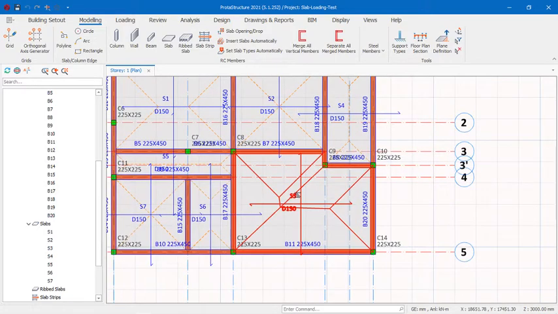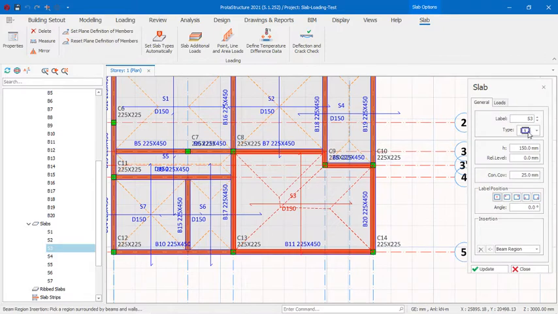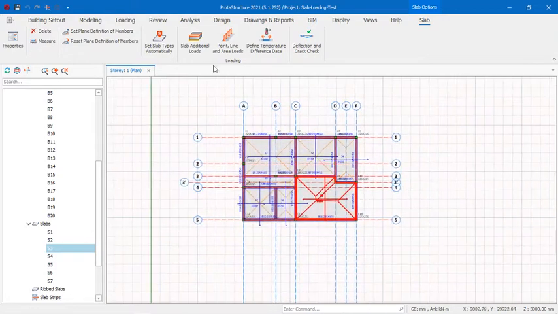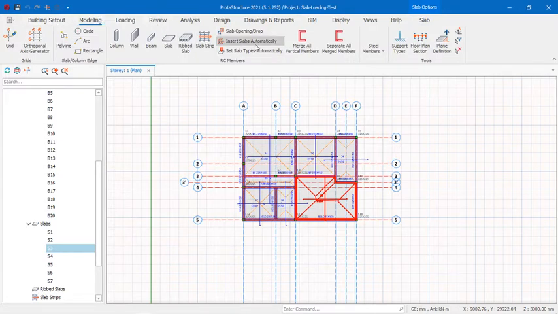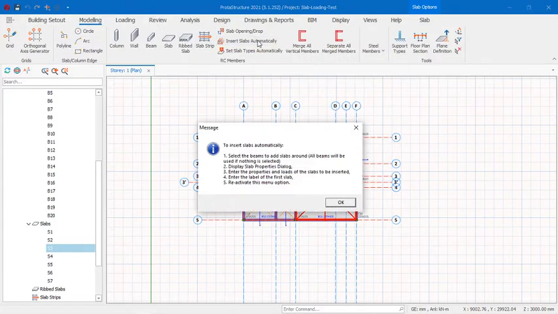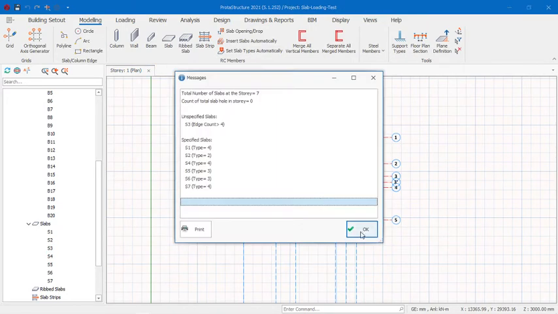Now if you click on this slab and say let's see property, you are seeing that it is allocating 1 after doing slab type automatically. But in the real case, this slab is not case 1. Now if you do not check this and you have assumed that since you have done slab type automatically, then you are right there on the way.